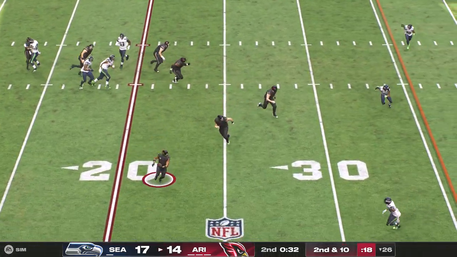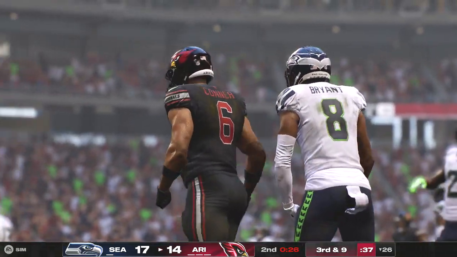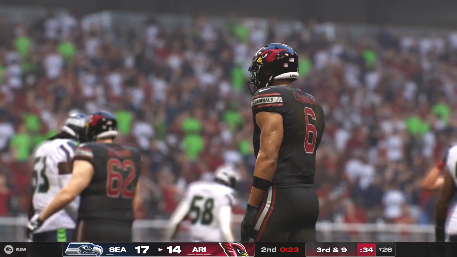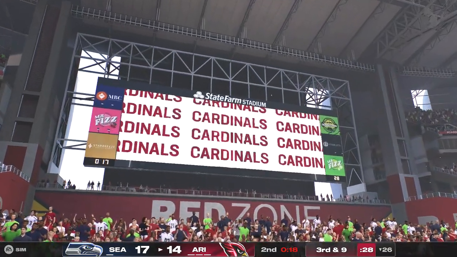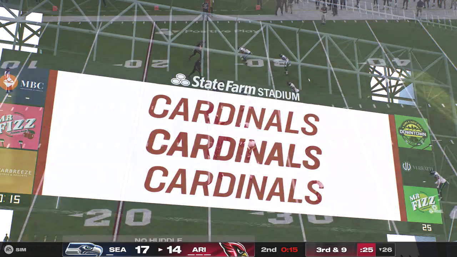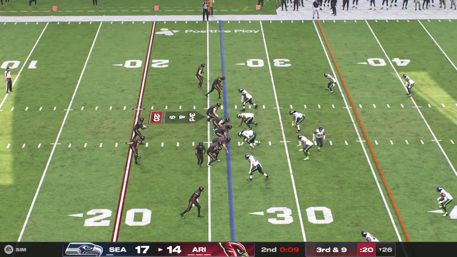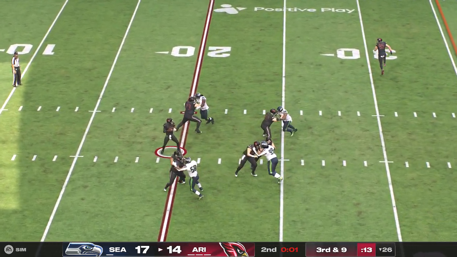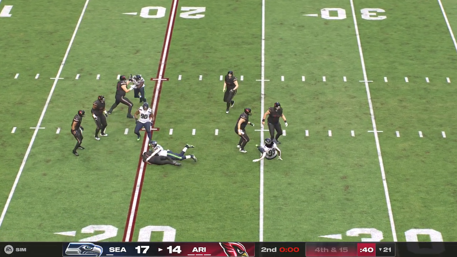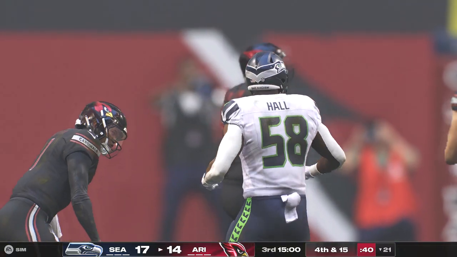On 2nd down, Murray. He'll try to work the screen with Connor. And a good job rallying to the football, holding just a gain of a yard and sets up 3rd down. One final throw before the break. Oh, and he's going to go down. He could not get rid of it, and that's going to bring an end to this first half.